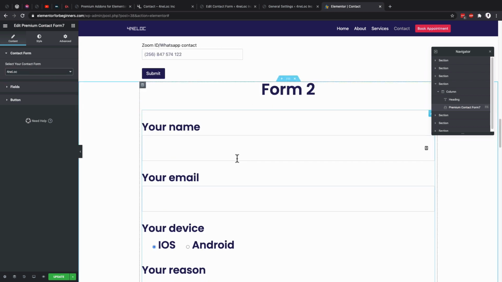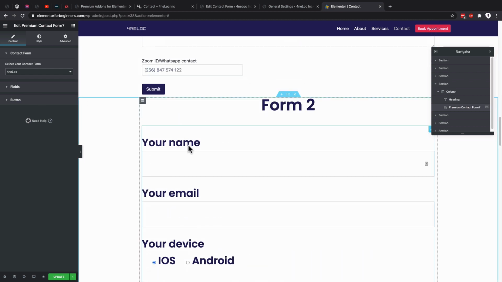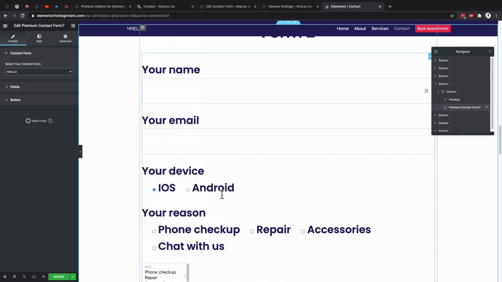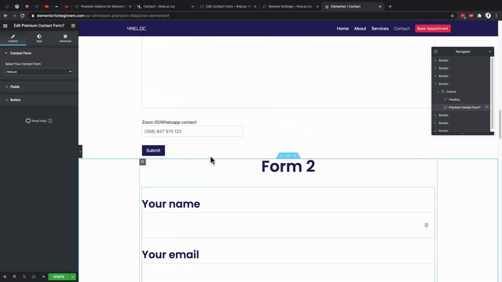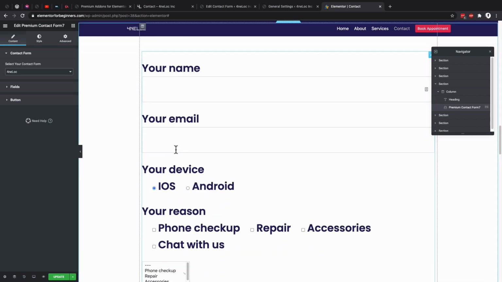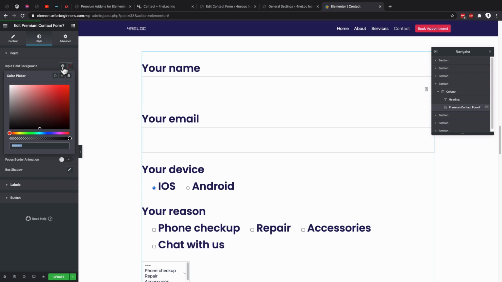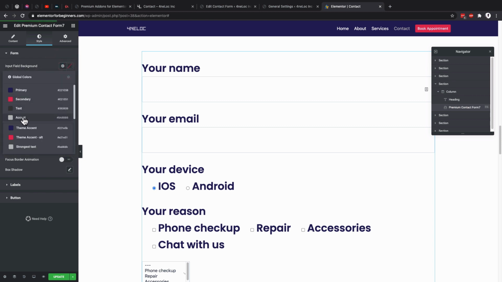Now next, we are going to customize these form fields, how they look like currently, and by default, the default styling from premium add-ons for Elementor, so we can reduce on the size, which you are actually unable to do using the shortcode widget from Elementor. So I'm going to go straight to the style, and we have the input field background. So this is the input field background. We can put a color over there. So I'm going to choose from one of these.